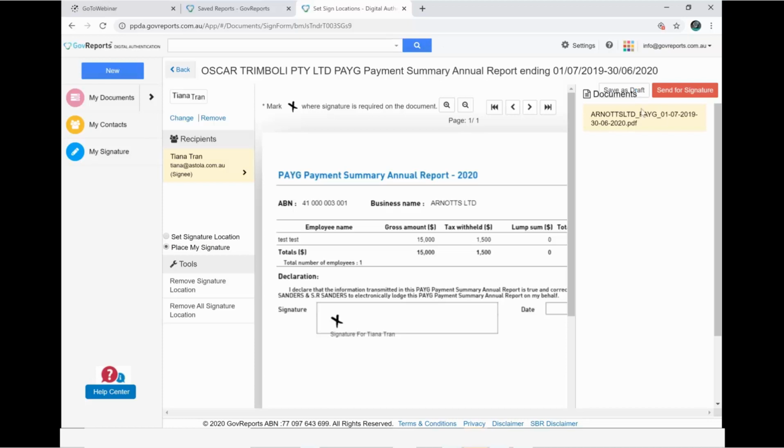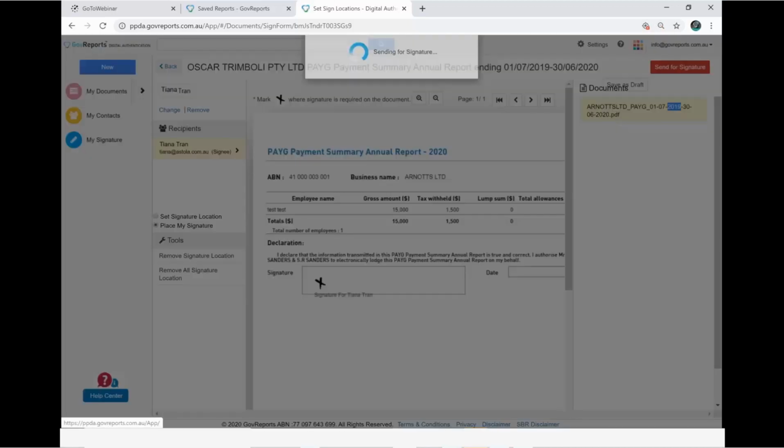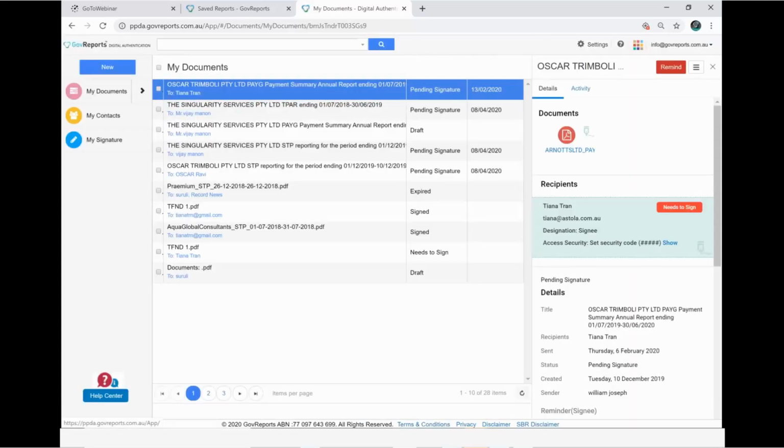Okay, once you click send for signature, your clients will receive the documents and the email that you saw as a preview, and maybe reduce the size of the screen. Okay, so it was overlapping. Once you sent it, the status, as you can see, of the document that you just sent off is now pending signature, and the date that you sent it off and the expiry date is noted on there.